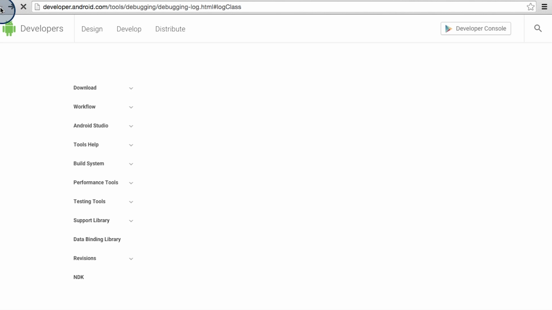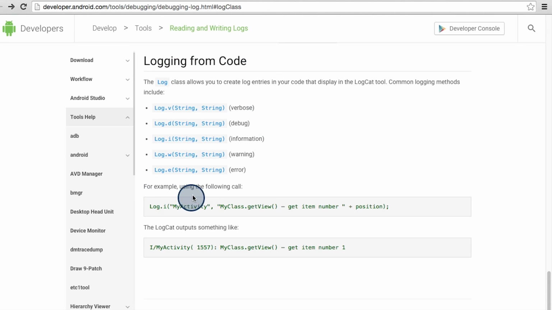So going back to that main article, we see an example down here. It's a Log.i method call, which we know from here is an information log. We see that the tag name here is MainActivity, and the message is here. So in our message parameter, we use the plus operator to concatenate strings. So string concatenation is a fancy way to say string addition.